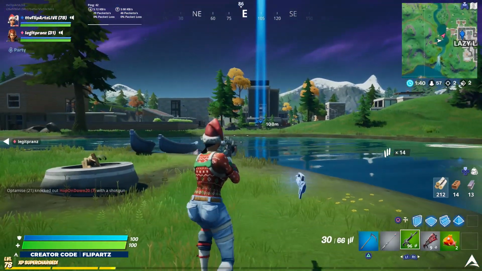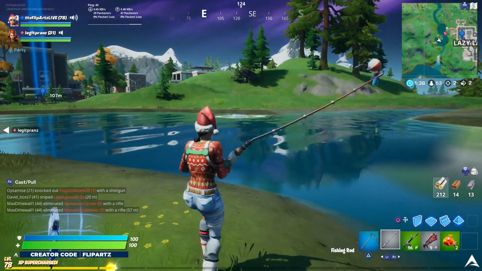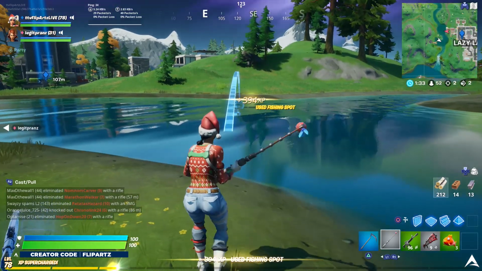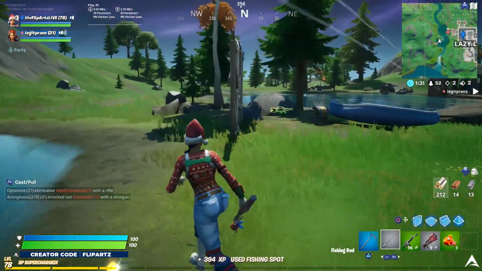Now coming in for our second mission, it's going to be to harvest 500 wood, 400 stone, and 300 metal. And to complete this challenge, obviously you just have to go and harvest each amount for the different types of material here: the wood, the stone, and the metal.